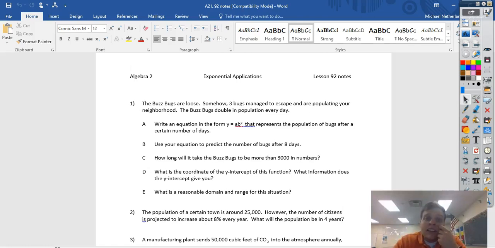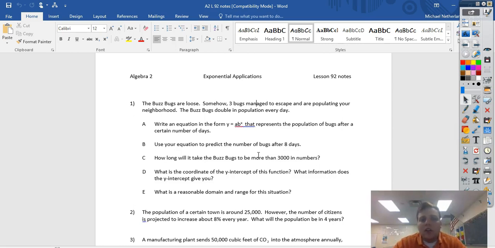Hey guys, today we're going to continue on with the exponential function, but we're going to be talking about exponential function applications, okay? So we're going to talk about ways that we can actually apply it. Some of these are very silly examples, but I do hope that you see how it really is used in the real world, alright? So let's start with number one.